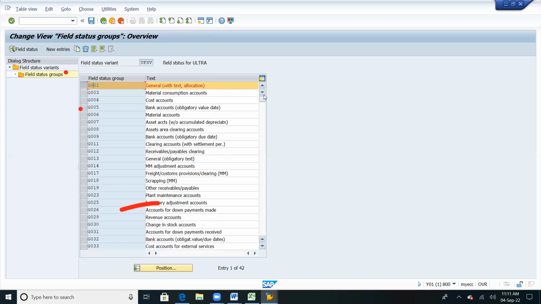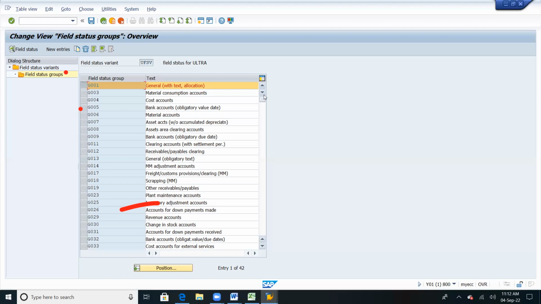Clear? On day one I made it very clear. In SAP there is no rocket science. Only practice is the thing to get success. Only practice, practice, practice. Even I can't tell you the shortcut keys to remember this, because it is only with practice. Again I'm telling you, I didn't learn anything in real time. With practice only I have learned and remembered the things. Hope you got my point. Yes, got it. There is no logic, nothing is there, only steps we need to remember, where it exists. That's it.